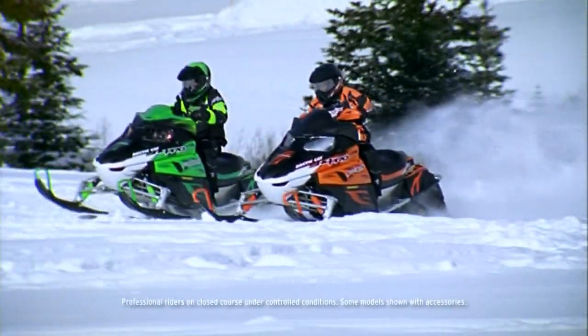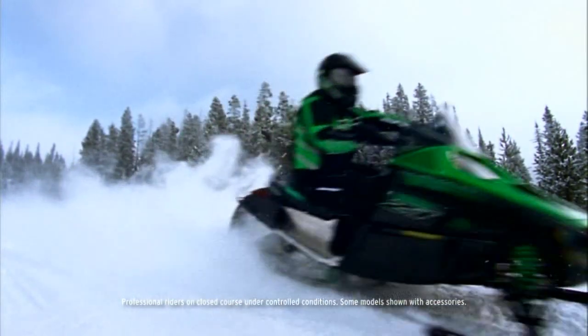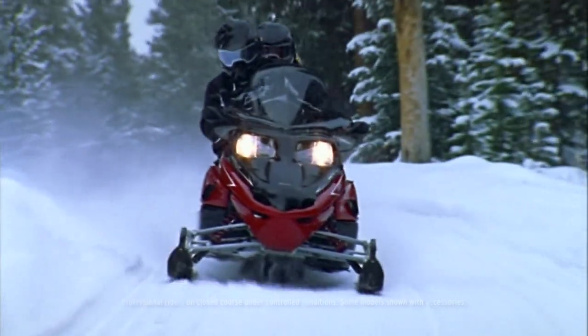The new chassis, the F3 chassis, with the twin spars and the natural riding position, is starting to find its way into the high performance segment and into the trail performance segment. We'll be expanding that in 2008 into our touring segment.